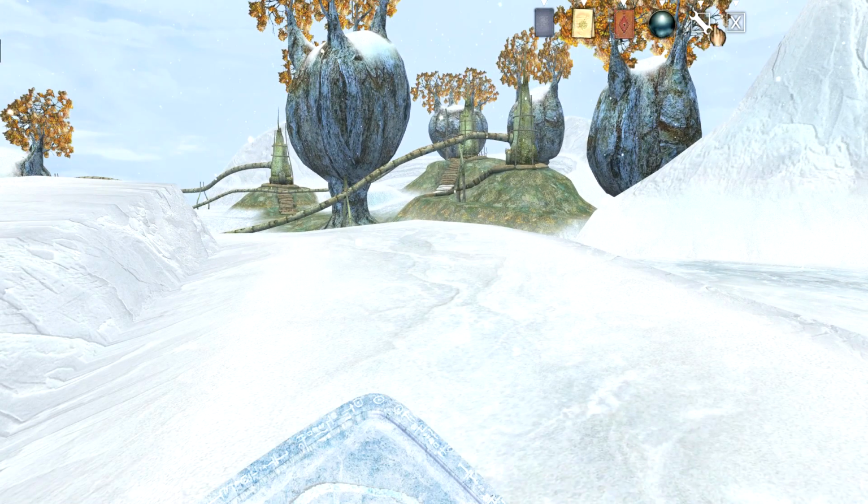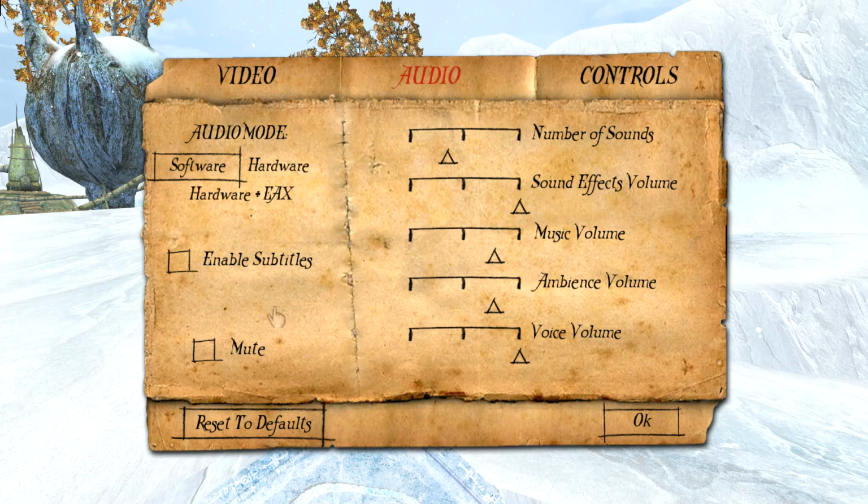Let's see here. Oop. Uh-oh. There was an error initializing your video card. We have reset to default settings. That's what the game... Wow. Uh-oh. That was the game's reaction to me even opening the settings menu. I'm now staring at a black screen.